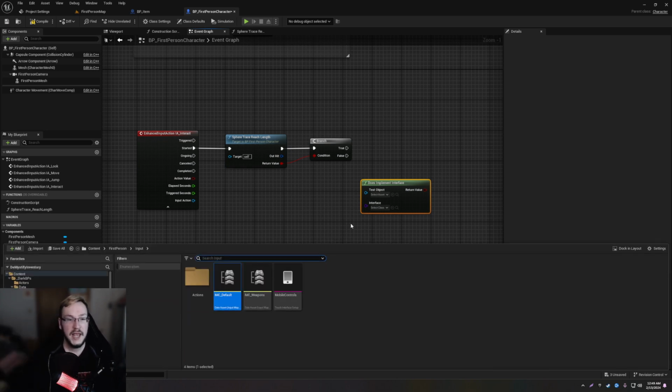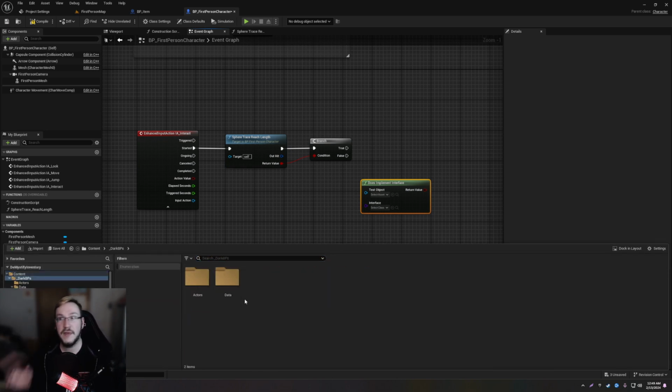So what is an interface? An interface is basically just something that has a bunch of functions that multiple blueprints need to be able to do or react to. It's kind of like a contract. Whenever you implement an interface onto a blueprint, it's saying you need to know what to do when this happens. The reason I describe it with such finality and conviction is because it's really easy to mix up interfaces and event dispatchers because they both serve very similar purposes. But that's not what this video is about. Just know that an interface is a contract on a blueprint to say, hey, I know what to do whenever this happens.